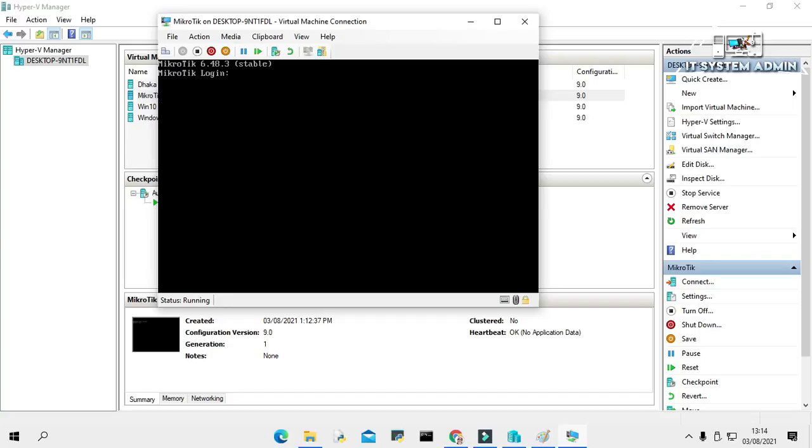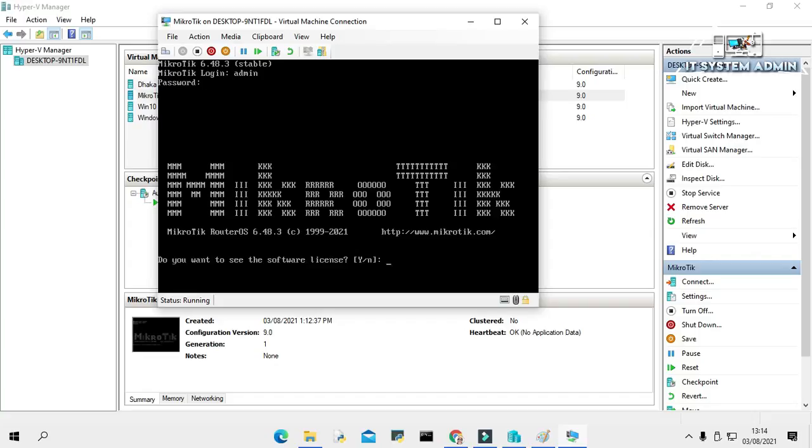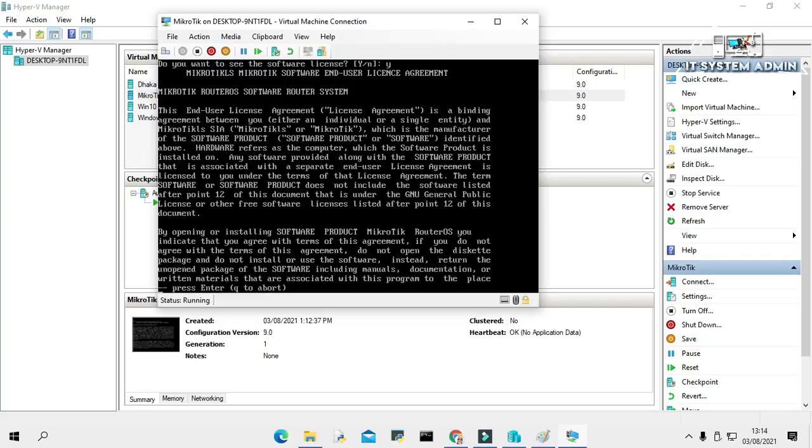You may know the default username is admin. Hit enter, and there is no password given by default, so just hit enter. Okay, now do you want to see the software license? If you want to see, you have to press Y. If you don't want to see, you have to press N. I am pressing Y to see the software license.